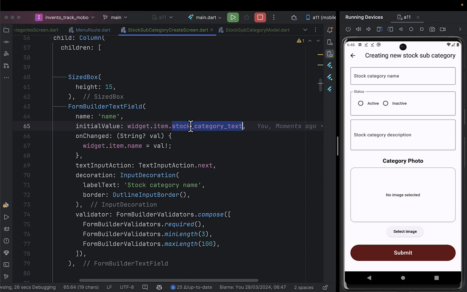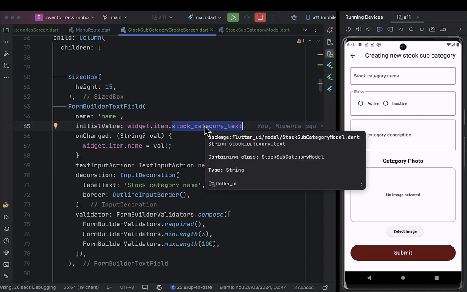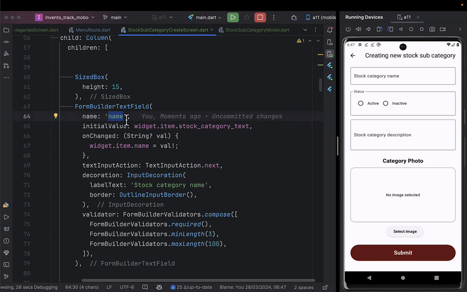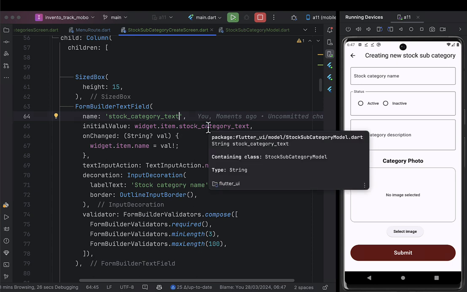So I'm going to put here store category text, because text is the one that is going to be used to display. That's why I say that everything that has ID at the end, you should add text, so that you have an ID to work with in the backend, and at the same time something to show the user, text that will make sense to them. That's why I told you we should add text.